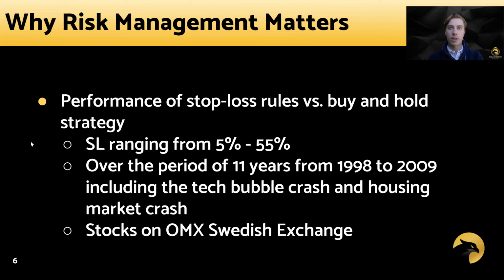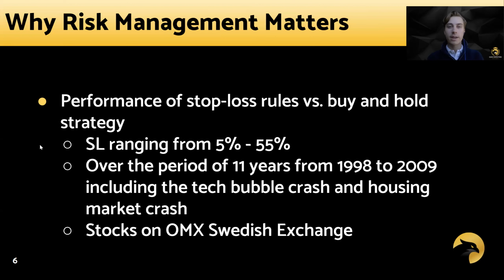And so here we're going to look at the performance of stop loss rules, whether it's a traditional stop loss or a trailing stop loss, versus a just buy and hold strategy. For anyone that has a portfolio that they're planning to keep over a longer period of time, this data will be really interesting, because it came from over a period of 11 years, from 1998 to 2009, meaning that it included the tech bubble crash and the housing market crash. So quite a lot of very large volatile events between those years.